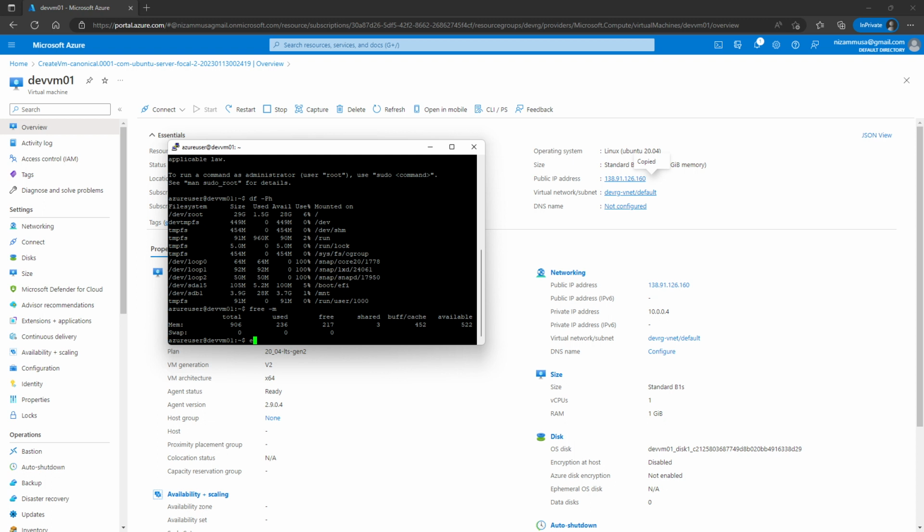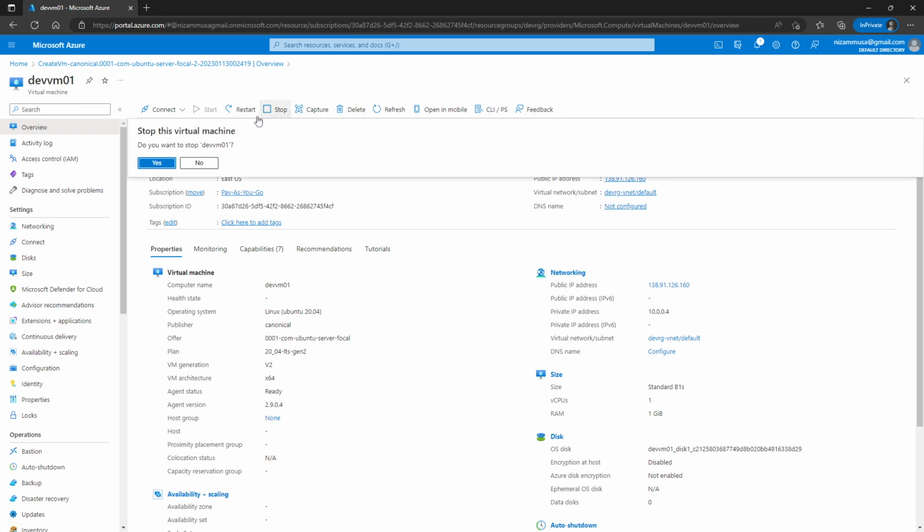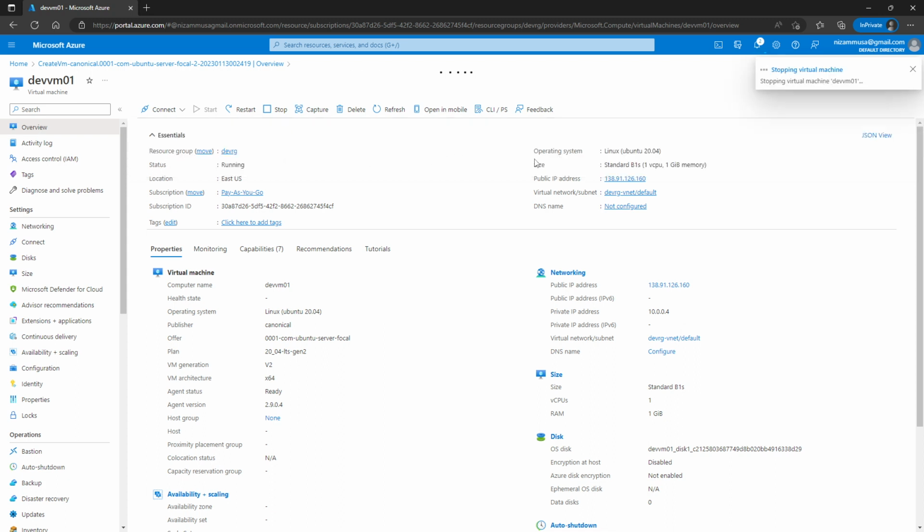So I'm going to exit this VM and I'm going to stop the VM because this is pay as you go, so I will be charged if I leave the VM running.